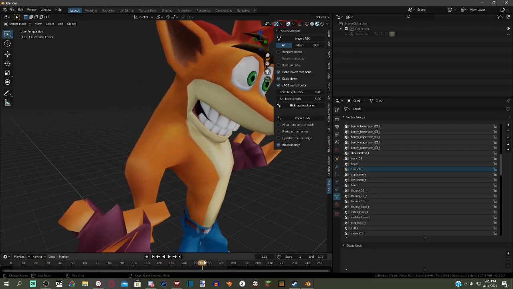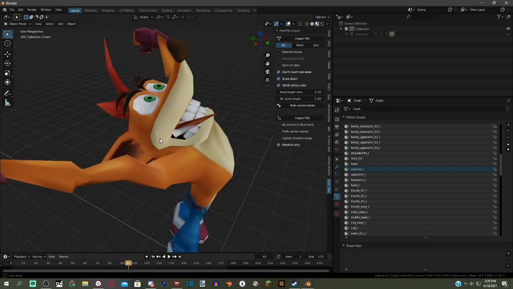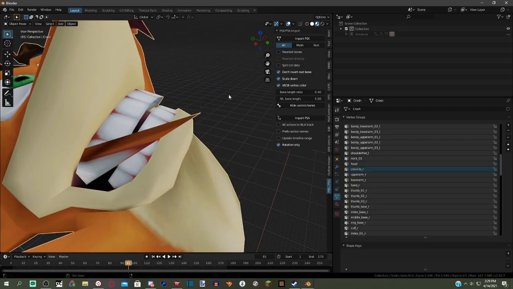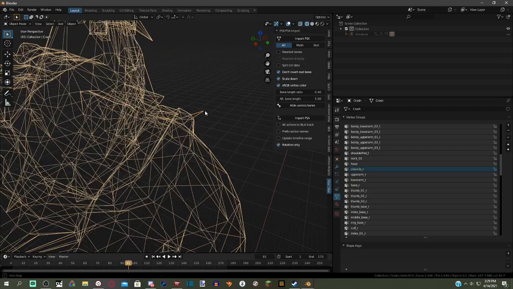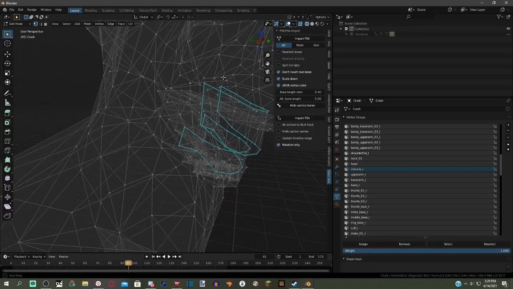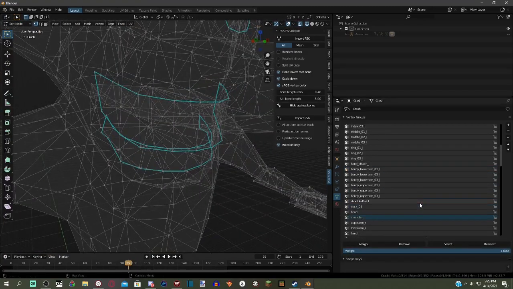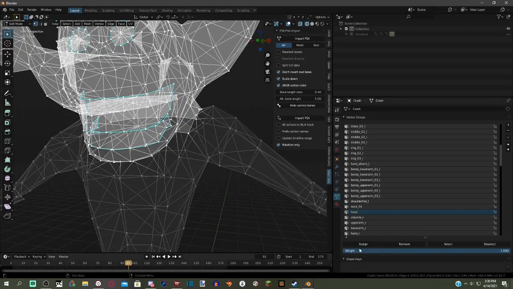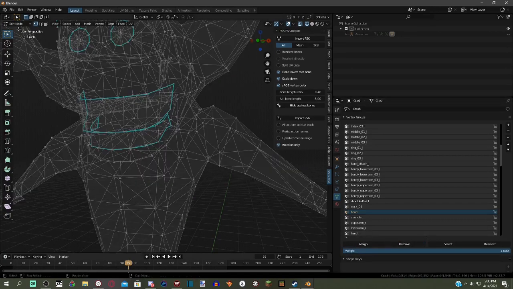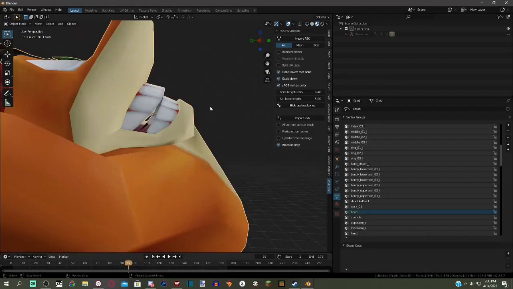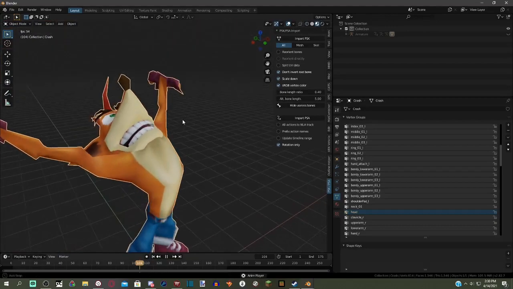If you could see over here for a second, you'll see that his teeth, or part of him, kind of glitched. You can see this part isn't selected at all anywhere. So if we go into this mode and go back to edit mode, we can see that it's a part around here somewhere that isn't selected at all yet. So let's put it onto the head. Now if we go back to the animation, that part's gone, because now it's assigned to just his head.